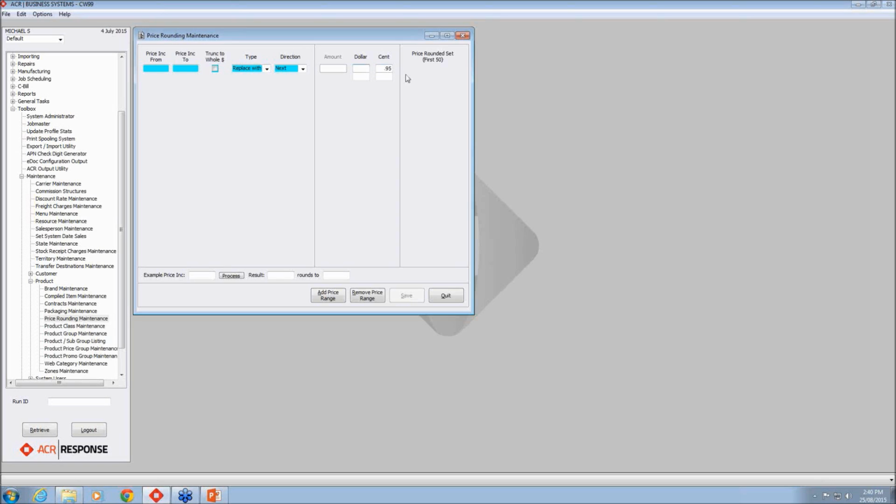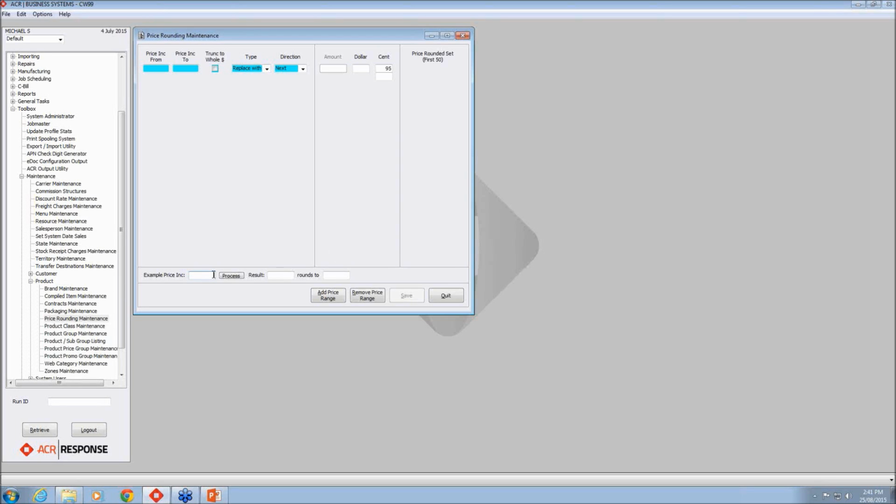The price rounding set area will display up to the first 50 available rounding options. This uses the price rule set to determine what possible prices are achievable for rounding. If more than 50 possible rounding points exist, it'll only show you the first 50. This is designed as a bit of a sanity check to have a quick look and determine whether you're happy that it's going to round to prices that you want it to, or whether there's something that's been included that you maybe didn't want, and allow you to fix that before you leave this screen.